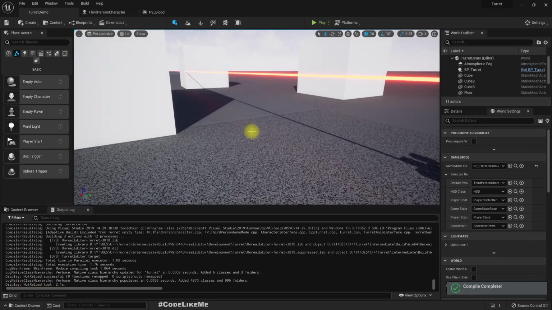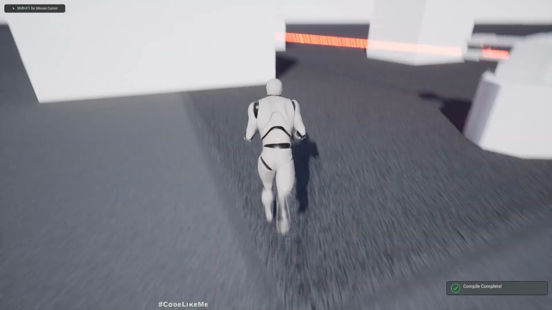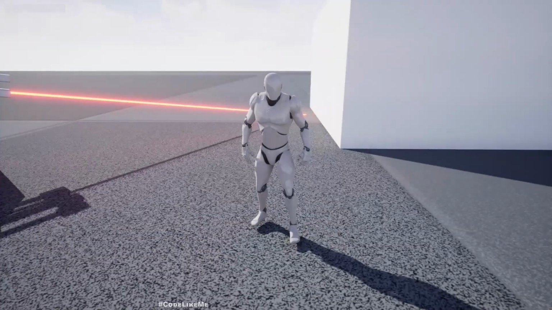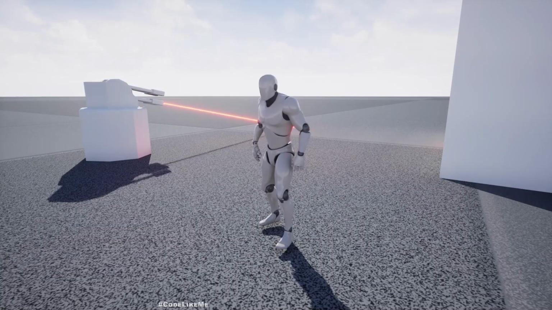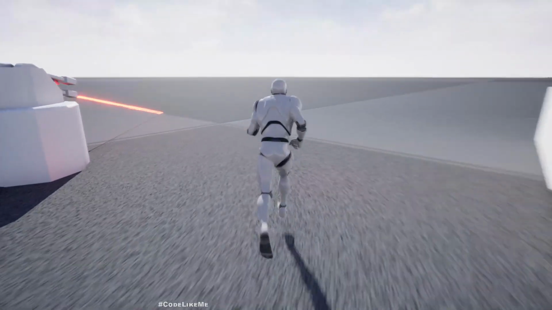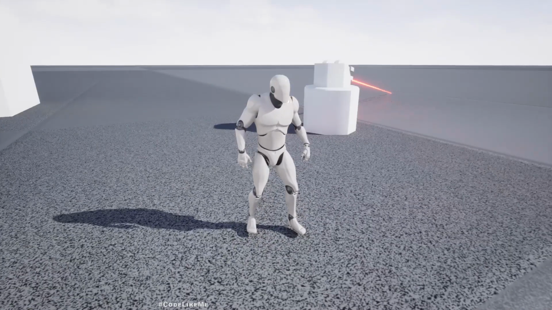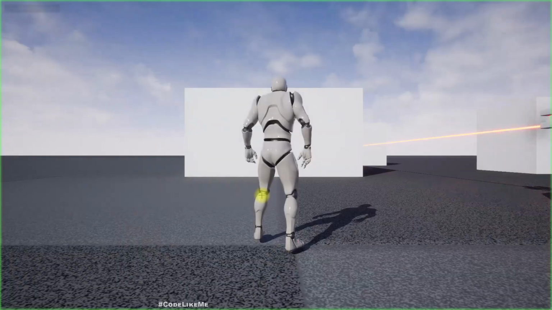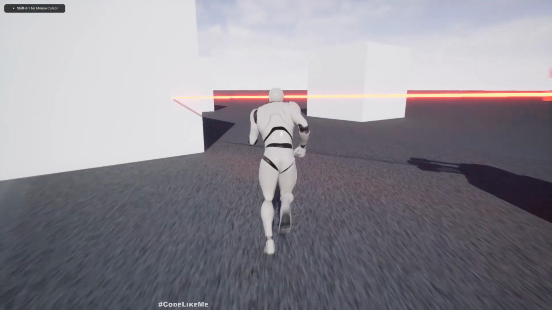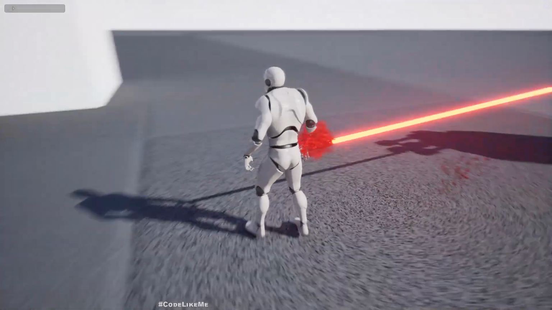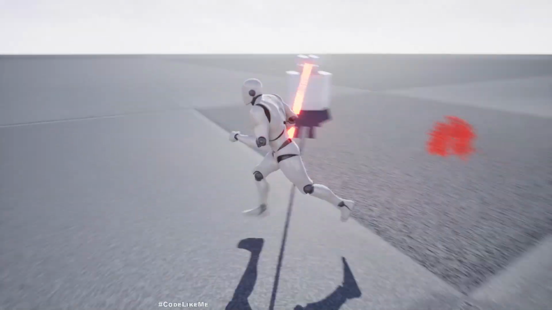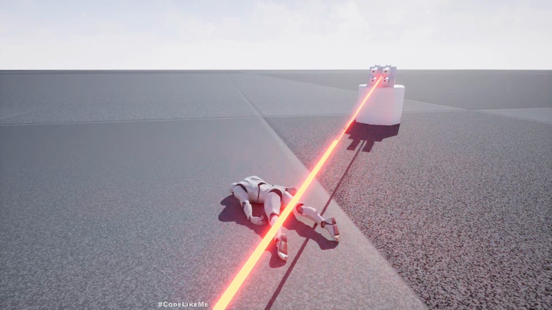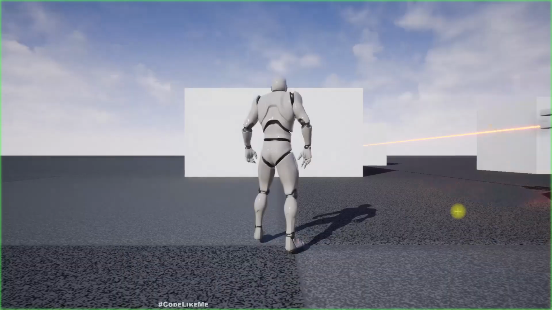Right, now we got the blood, but why did it... Right, cool. So we get the blood particle as well.